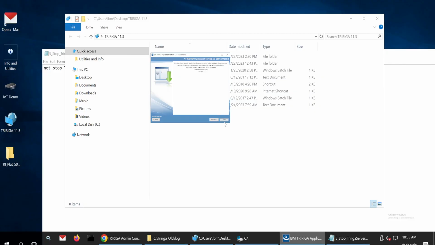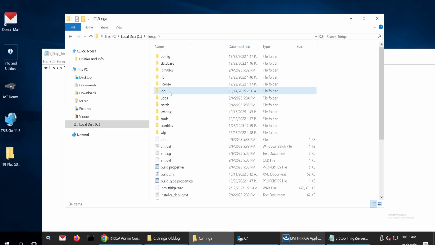So you just keep clicking on next, next, and your platform will get upgraded. Once the platform is upgraded, it will show you the window that the upgrade is complete. Then you click on done, and then you again start your server.